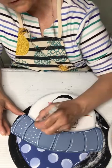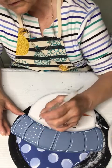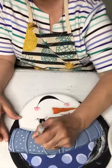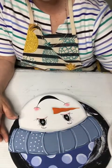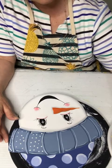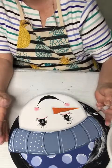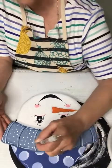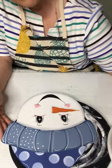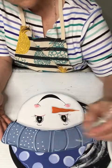This will be optional. They do not have to do this. They will be doing it with the end of their paintbrushes because I think there's supposed to be possibly 40 painters and I don't have 40 daughters, so they'll be using the end of their paintbrush to get their dots.